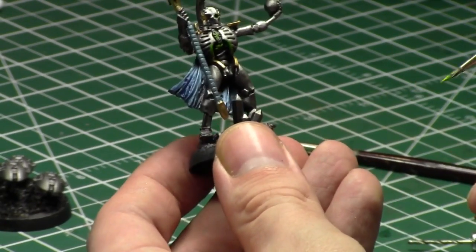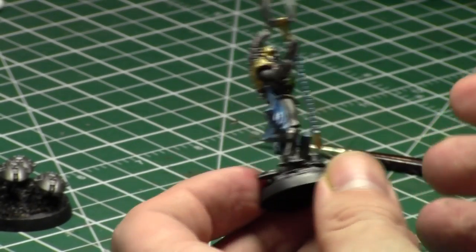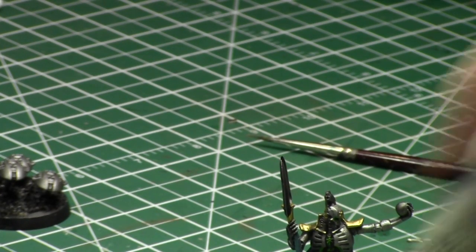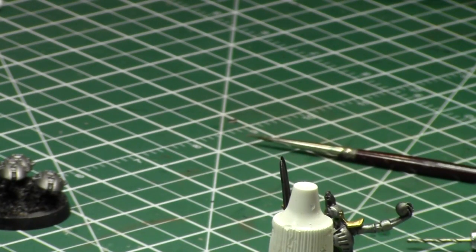I think he's almost done. Necrons, gotta love them. How many Necrons have I painted in this video? Not to the highest standard, but still, that's pretty awesome once you think about it. I'm going to take out one of my favorite trio of colors from the Reaper range to finish up this model, the Stone series.